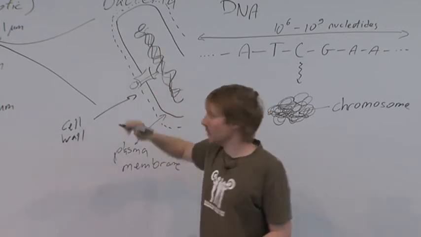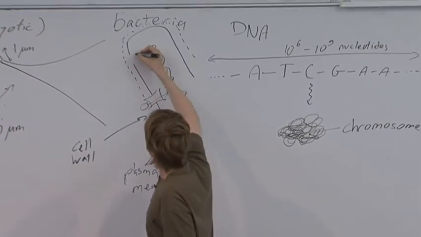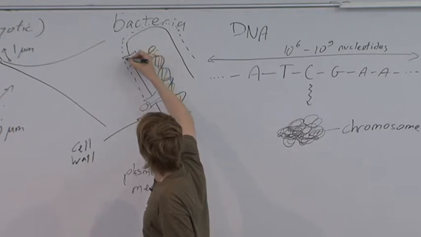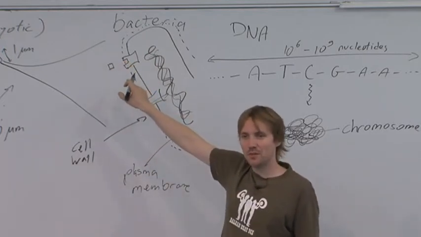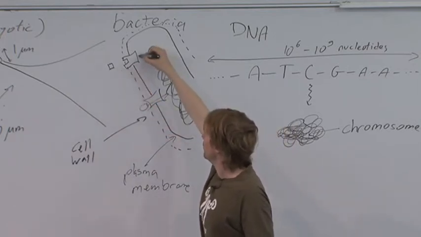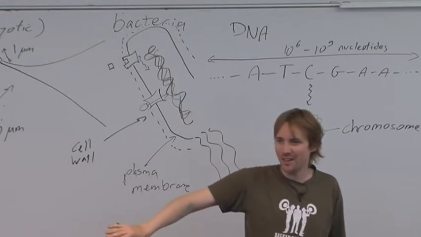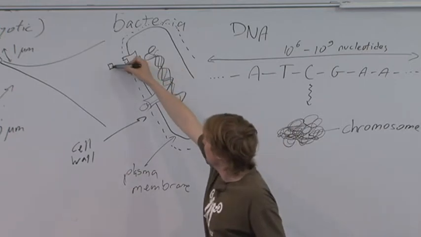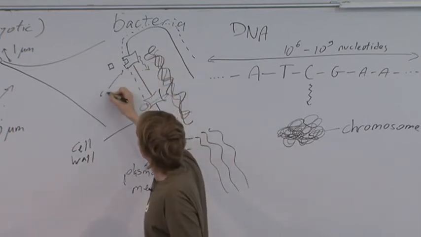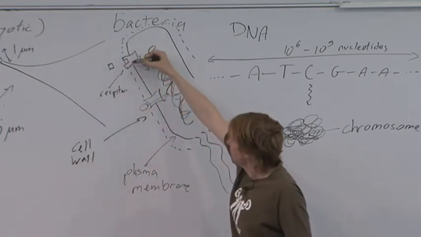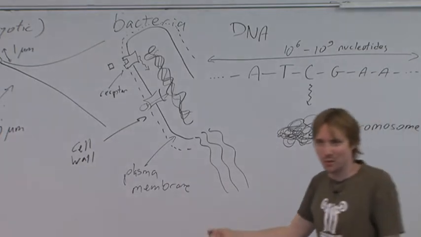Another thing that they do is sensing. It's actually related to this a bit. Imagine that the bacteria needs to find food in this environment. It's able to do so because it has specific proteins sitting here that can sense whether there's food in the environment. And if there is food, the protein will send a message to the inside of the cell to activate an engine. Bacteria have this flagella, a long tail. If the food binds here to this receptor, this is called a receptor, then this protein will send a signal within the cell to activate the engine and move towards the food. So that's something you can use proteins to do.